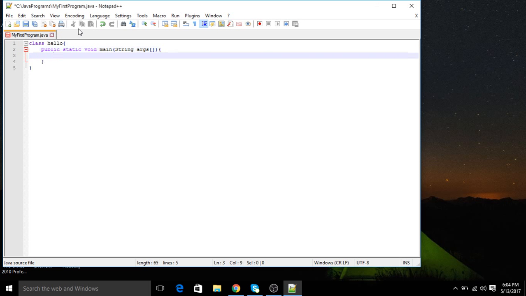So press the enter key, and now in this method you will have all the statements and instructions that your computer will do. So I want to display a message, so I will write a printing statement, that is System.out.println, and in the parameters you're gonna write the message that you want to display. I am writing hello world, parenthesis close, semicolon, and end. Now save this file.